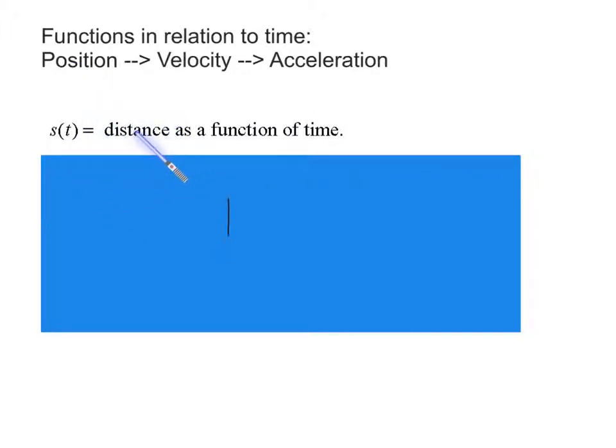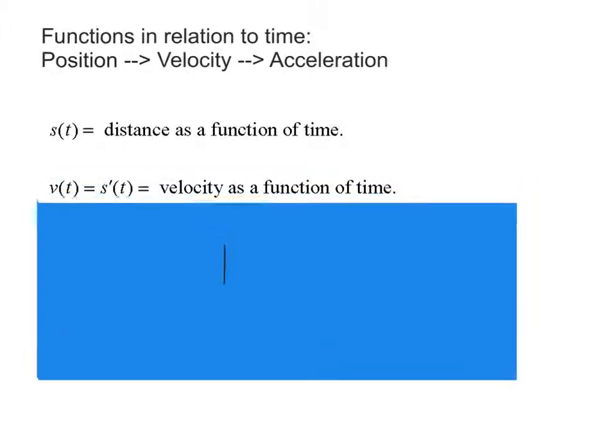Now, that change in distance with respect to time, well, the change in distance as the time is changing, this is like our slope and the velocity. As distance changes with respect to time, that is our s prime. It's the velocity, it's how fast something's moving. It's the speed, if you will, even though velocity has a sign associated with it. Speed can never be negative. Velocity can, because it tells us direction.